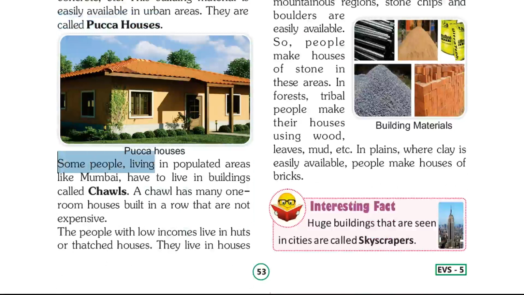Some people living in populated areas like Mumbai have to live in buildings called chawls. A chawl has many one-room houses built in a row that are not expensive. The people with low incomes live in huts or thatched houses.